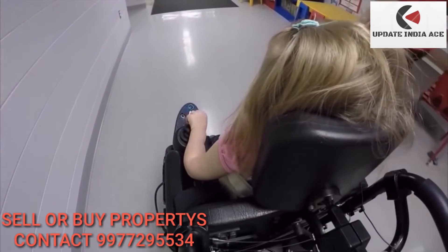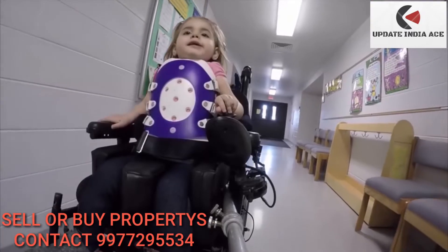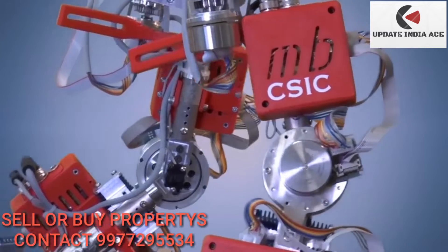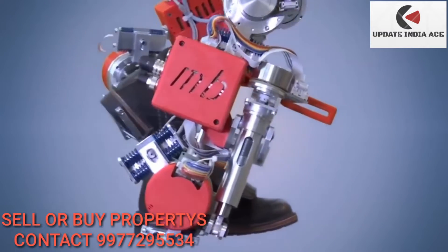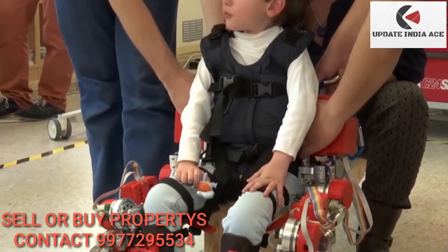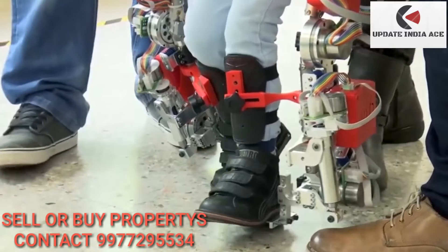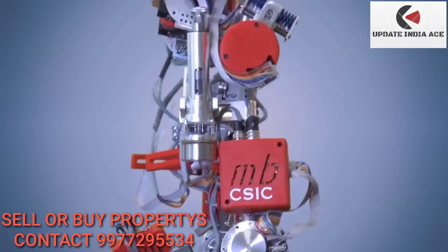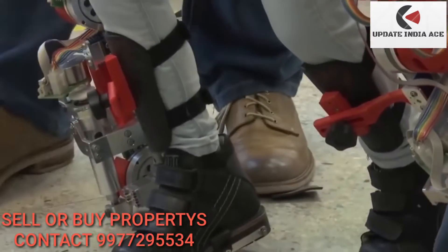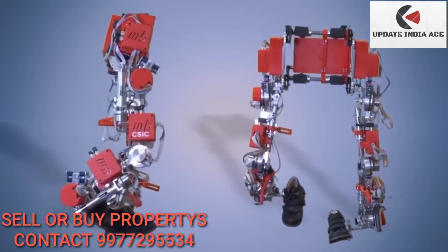For children with spinal muscular atrophy, life is a challenge. Developing muscle weakness between the ages of 6 and 12 months, these children often cannot stand or walk without help. The Spanish National Research Council has introduced an exoskeleton for these children that will help them walk for up to 5 hours. Still in the pre-clinical phase, the developers hope to make it available to medical facilities. Made for children between the ages of 3 and 14, this 26-pound device consists of support rods which fit around the user's legs and torso that can be adjusted as the child grows. With five motors in each leg that mimic human muscles, the model includes intelligence joints, which adapt to the symptoms of each child by automatically altering the brace's rigidity. Helping children with SMA stay active and avoid further complications from immobility makes this a worthy and wonderful invention.